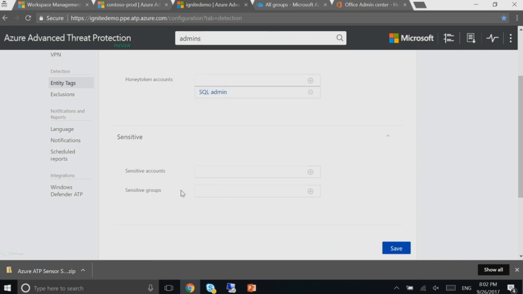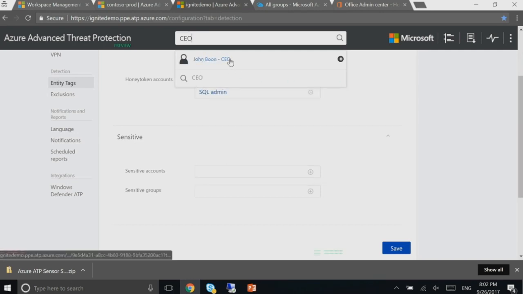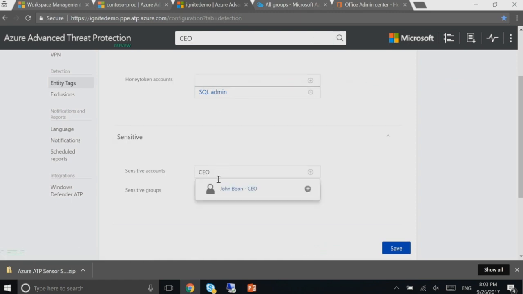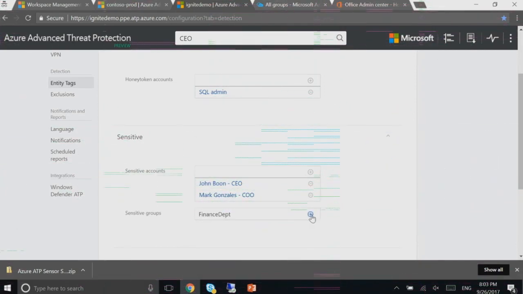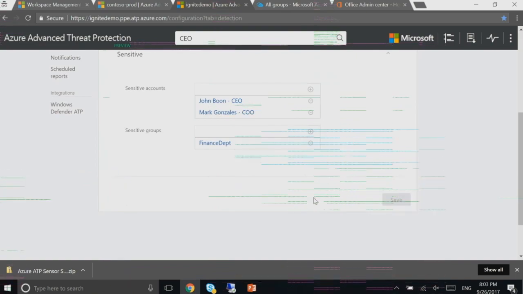I can also add some of my own. Let's say I want to add the CEO, and let's see that the CEO doesn't have any. Azure ATP cannot, or we haven't developed that yet, recognize the CEO as someone who is necessarily sensitive, but you know that he or she is sensitive because they have access to sensitive information. So currently no sensitive icon, but I want to add him, and perhaps I want to add the COO as well. And maybe while we're at it, let's add the finance group, because they also have some sensitive data at their disposal. So, saved.